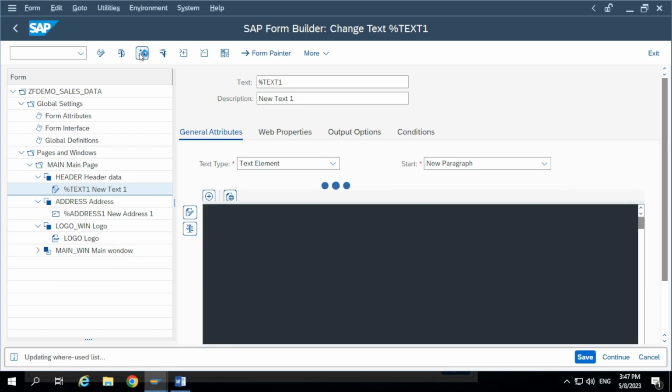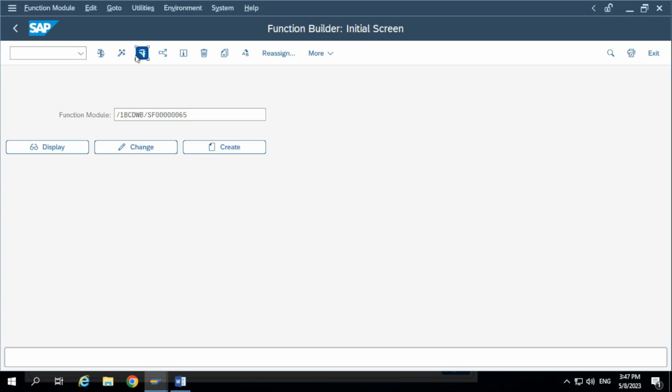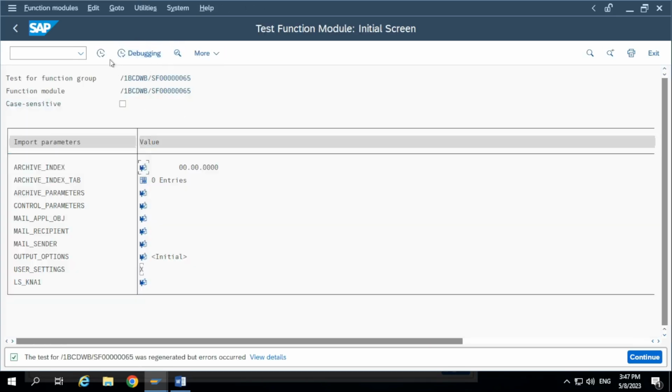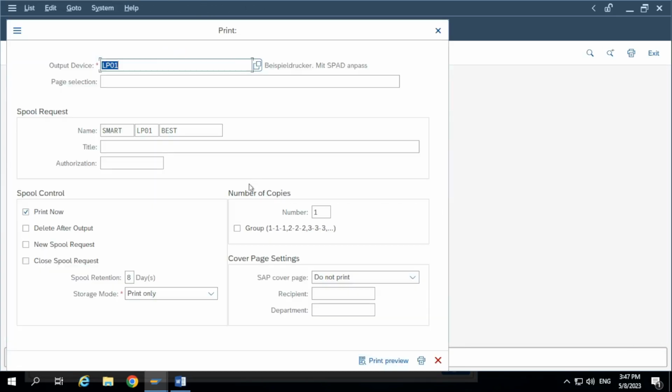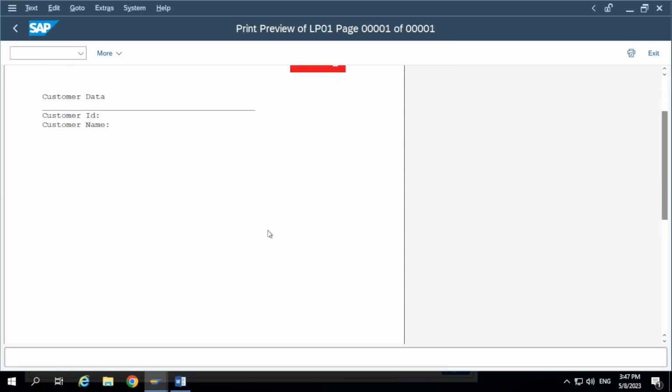Now let me activate. Let's test this form. Print preview. Where is the date?